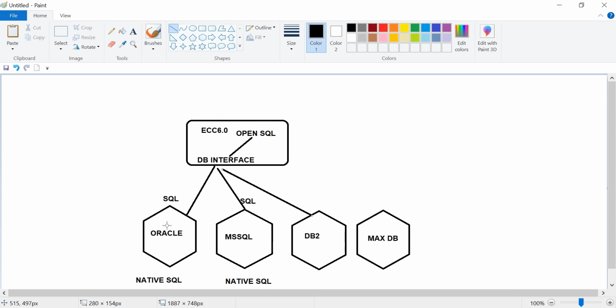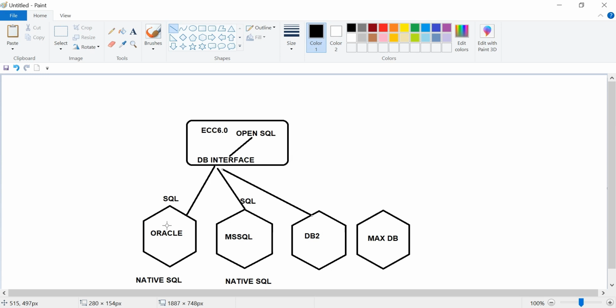So when they go to Oracle, what does Oracle say? Most people will use Oracle or MS SQL, right? So Oracle says, why are you going with SAP ERP? I also have my own ERP. If you go with my ERP, I will give you the ERP application as well as the database at a discounted price, in one contract, one license. So it is a threat for SAP, right? SAP didn't have any database.